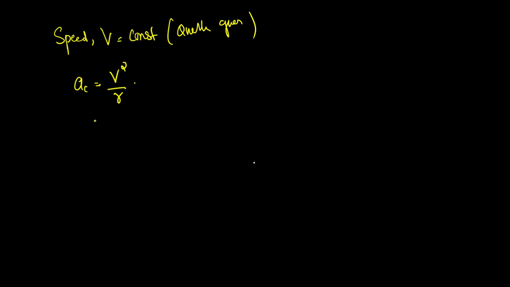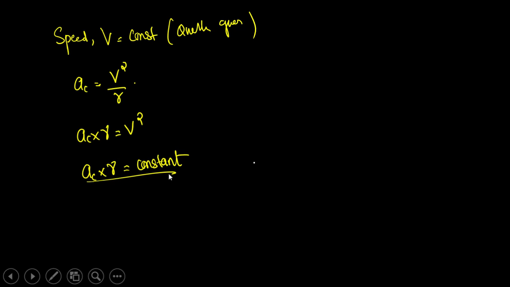So we know the speed, or let's say v, is constant, as we know from the question, because it is a given fact, right? So you know centripetal acceleration a_c can be given by v squared by r. Otherwise I can say a_c times r is equal to v squared. Since v is constant, v squared is constant, so centripetal acceleration times r is equal to a constant. Am I right? So the only option that can be possible is graph C.